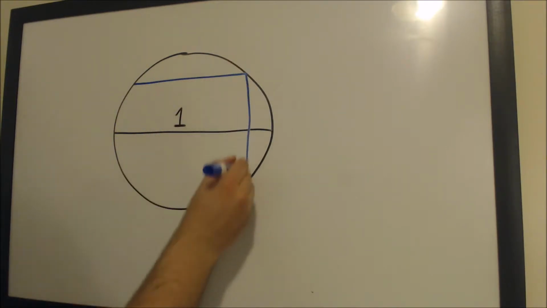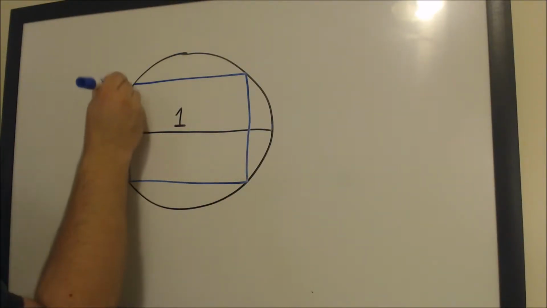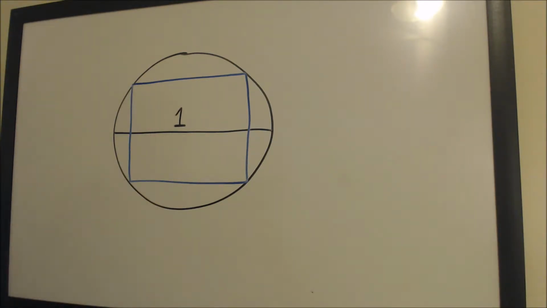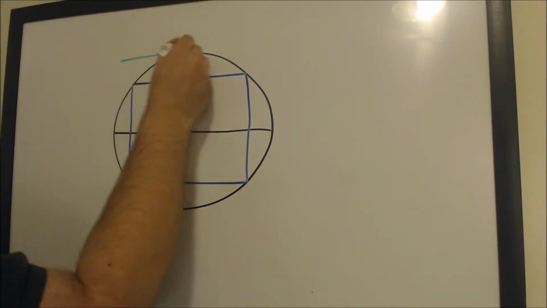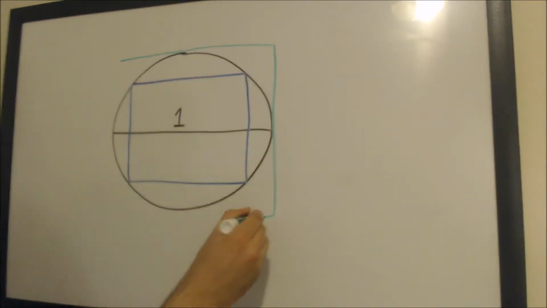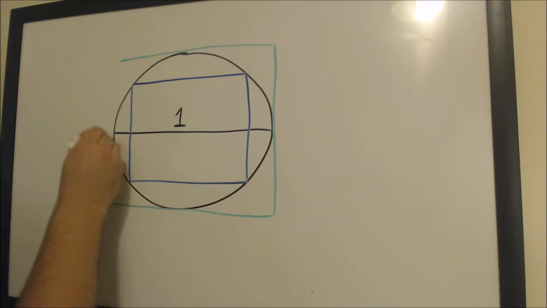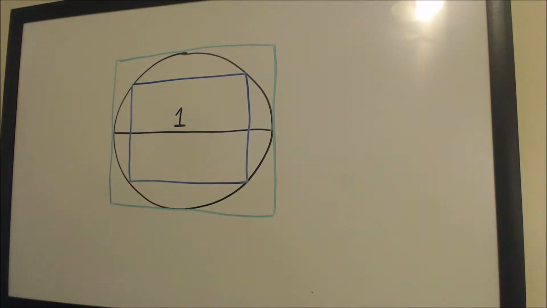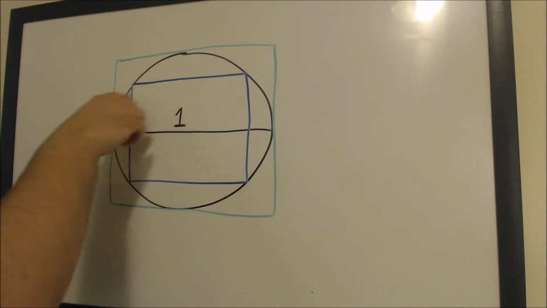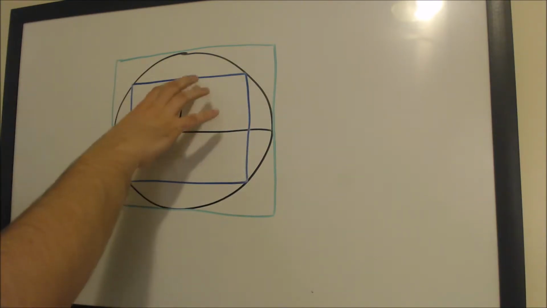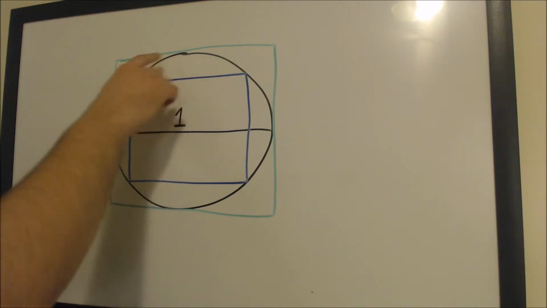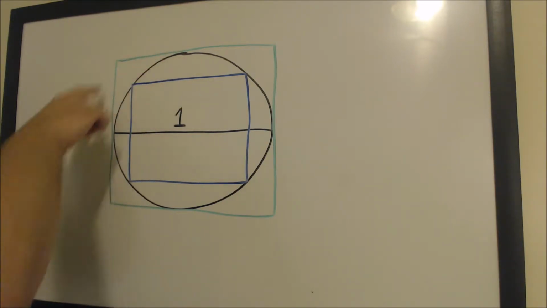And we're going to draw the square inside our circle, like this. This is called an inscribed polygon, or inscribed square in this case. And we're also going to draw another square outside the circle. So in this case, if I take my blue circle, my blue square and my green square, the blue square touches the circle at the corners, whereas the green square touches the circle on its sides.